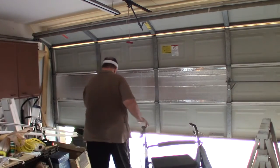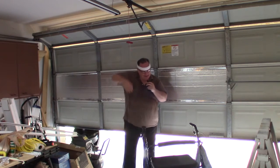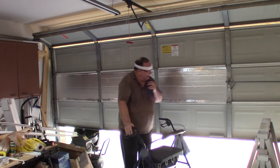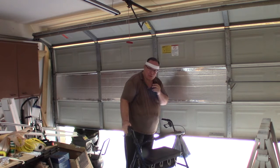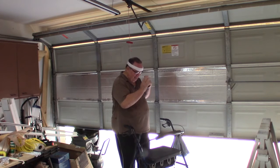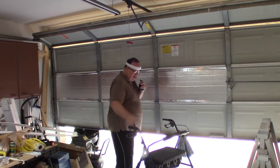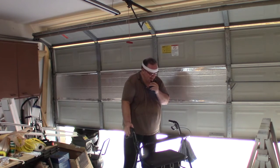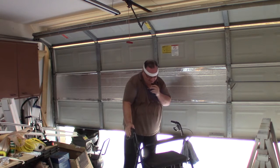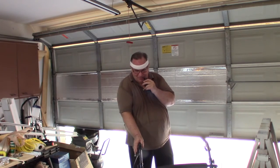As you can see, I've got three panels installed — one, two, and three. I went inside, took a break, and sitting there it came to me. I told you guys when I started this that I was going to cut these panels in half instead of fighting them — put one half in, put the other half in, and tape down the middle. Well, as you can see, I have not done that. Sometimes I really wonder about myself. Anyhow, I'm going to cut the next one in half and see how it fits.